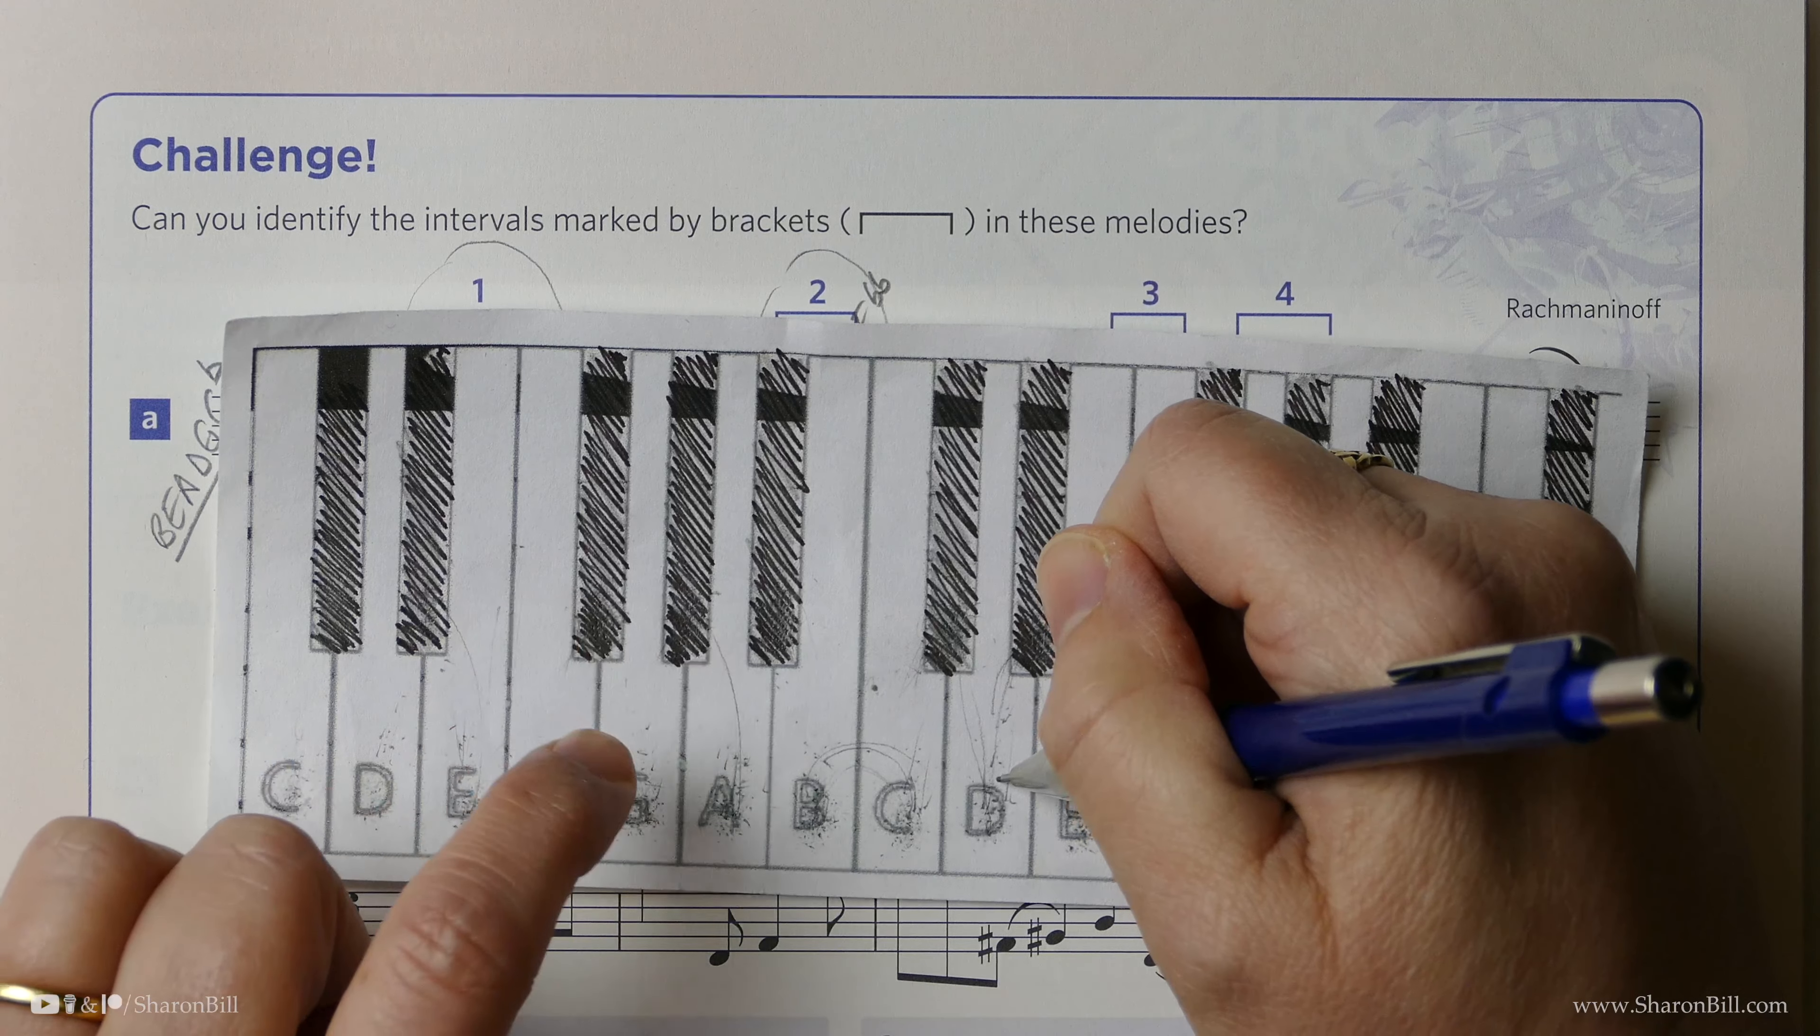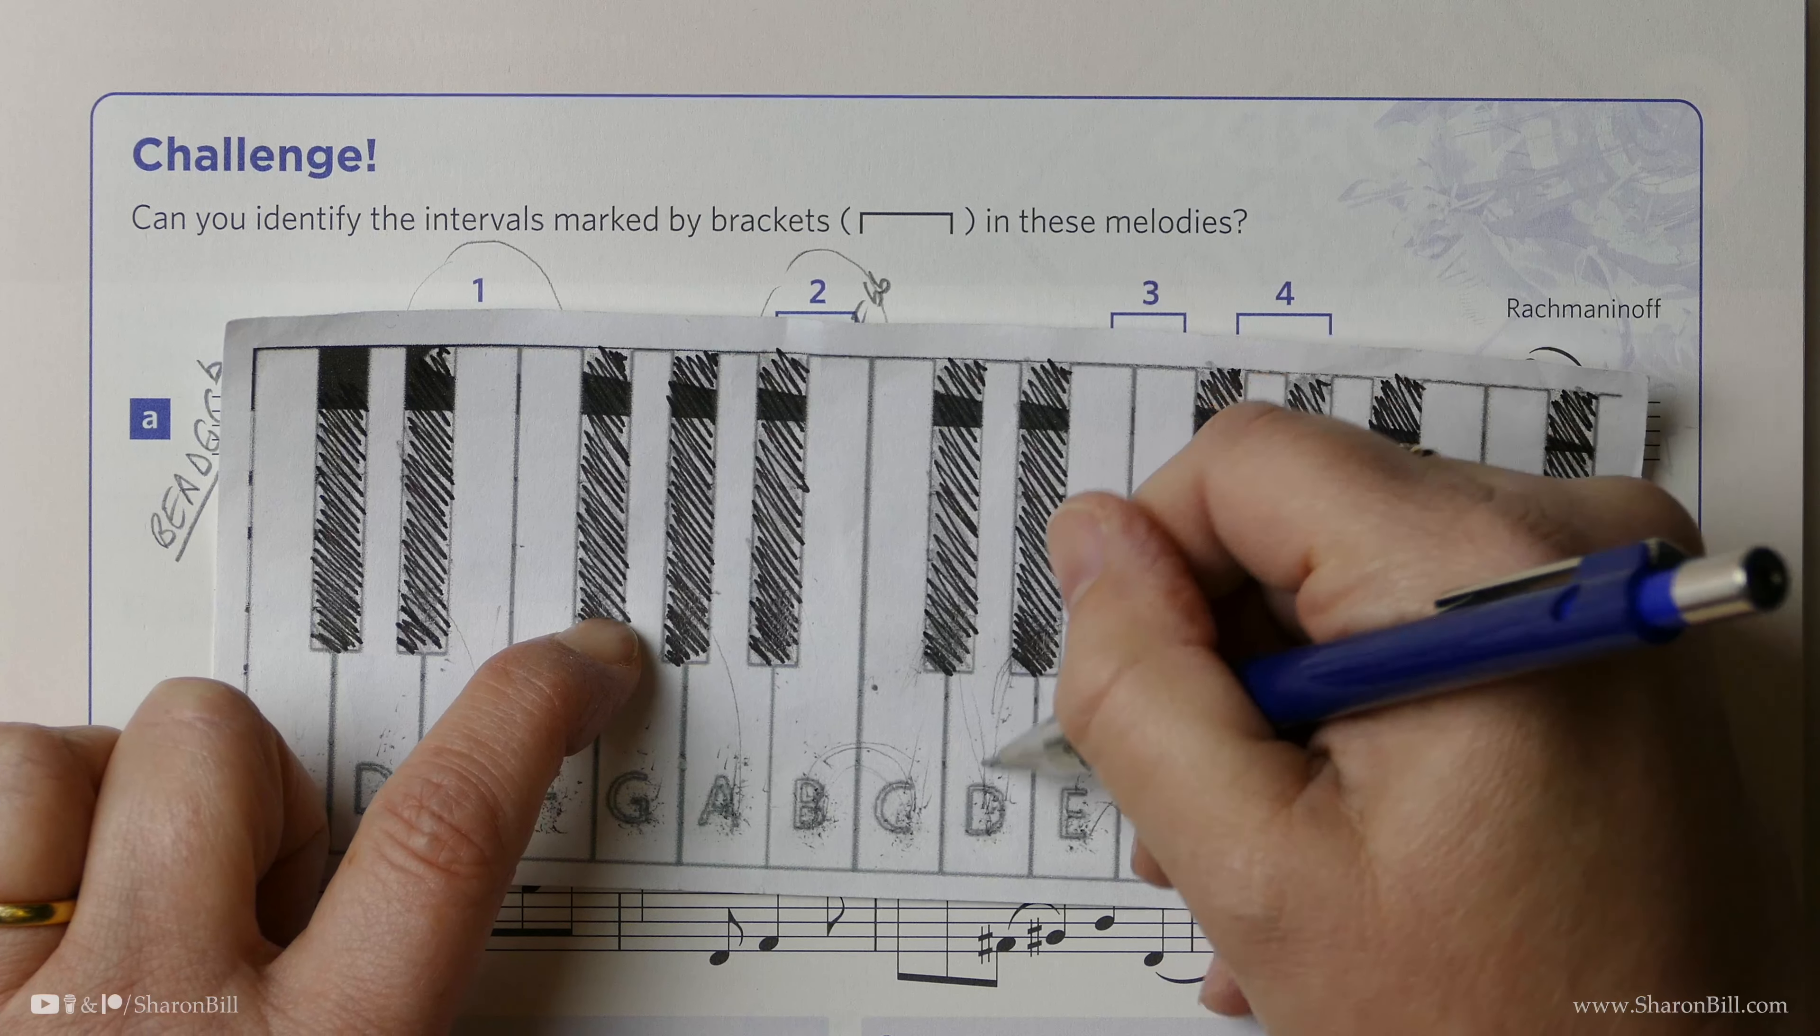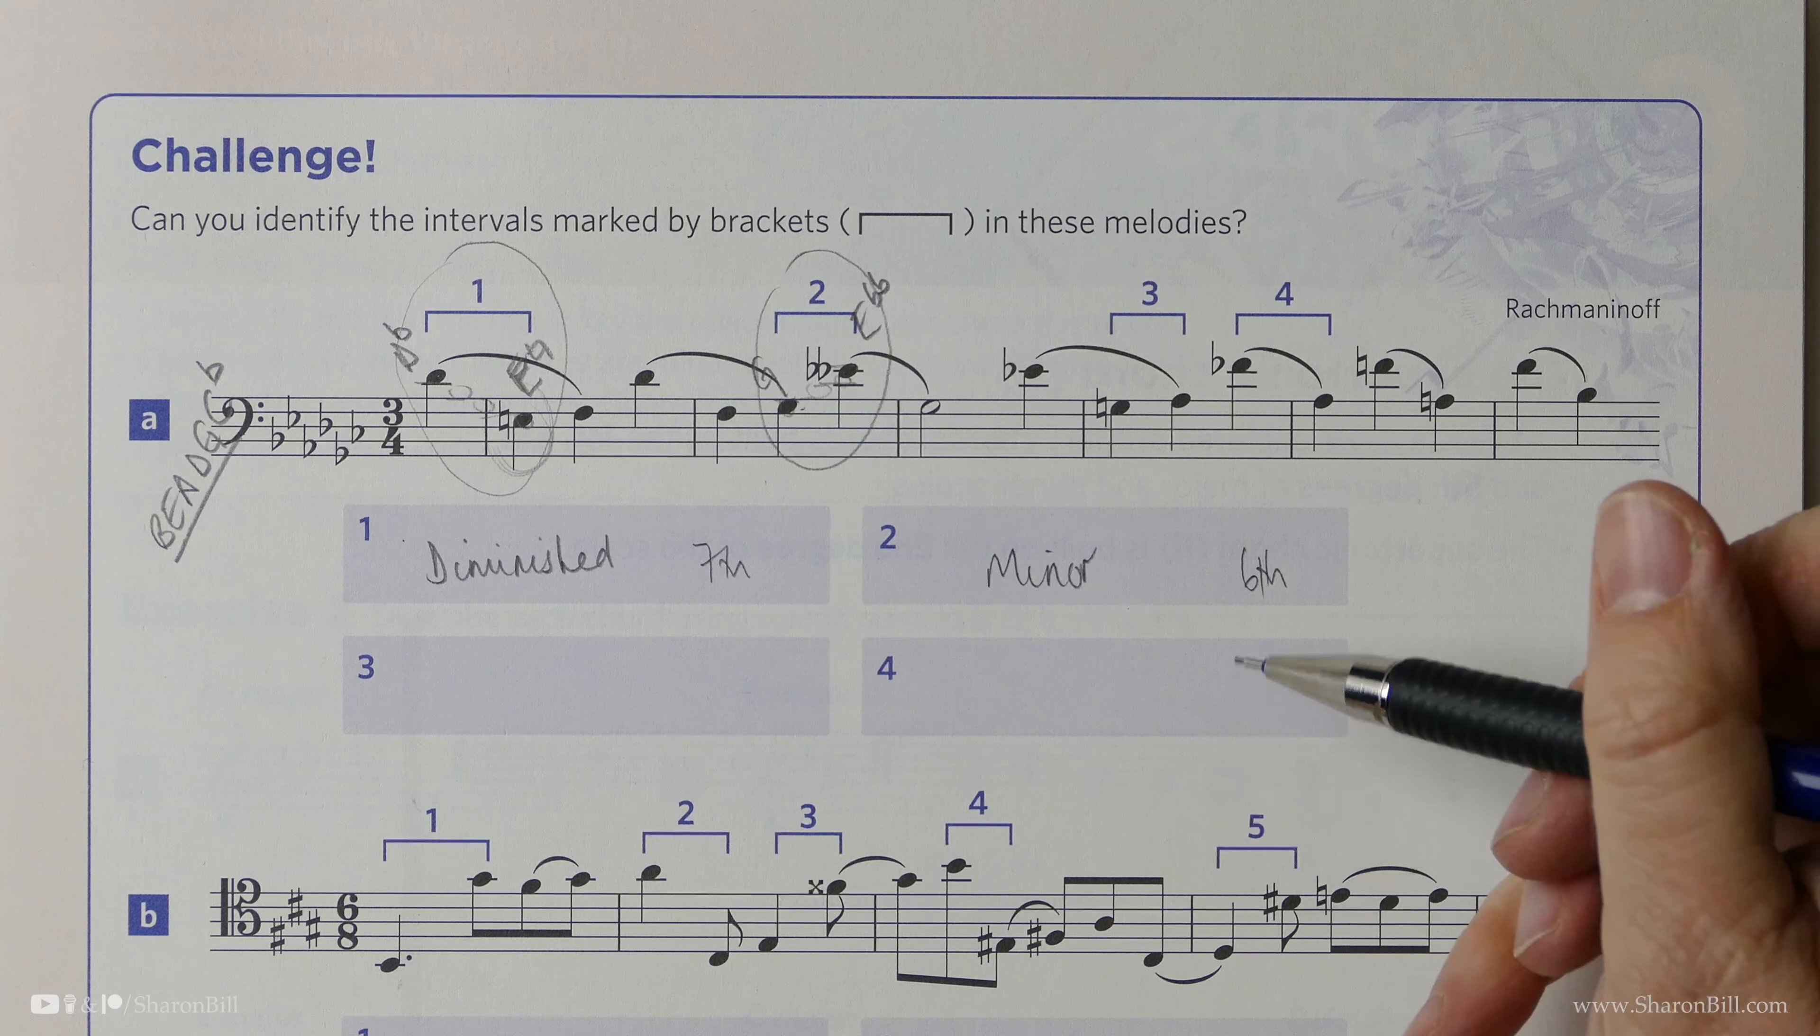Alternatively, if you find it really tricky thinking in the key of G-flat, you can just think, well, G to E is major. Therefore, parallel movement down, G-flat to E-flat is also major. And then you can knock off from the E-flat to the E-double-flat and just sort of adjust the interval to find your minor interval that way. So we know that it's a minor sixth. Perhaps now you can just press pause and try some of these on your own. And so I'm hoping you've had a go at the rest of this. Let's check through these together now.